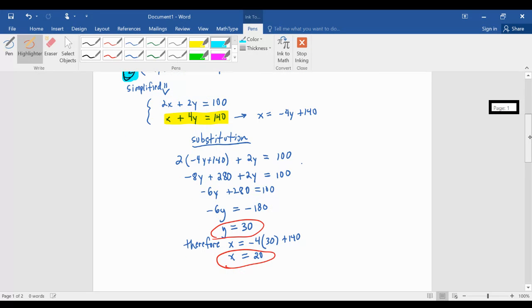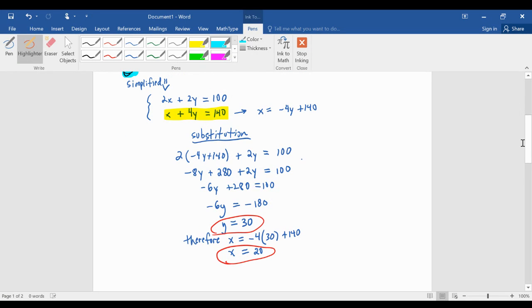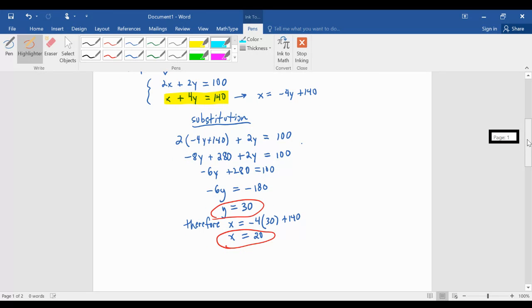Now, I didn't actually answer the question here because the question is to find the measure of each one of the angles. What you have to do is plug x and y back into the expressions to find the actual measures. For a lot of you in my class, we had time to go through this question and some did not. So I'm going to leave this work here. You can pause the video and check that out. Let me know if you have questions.